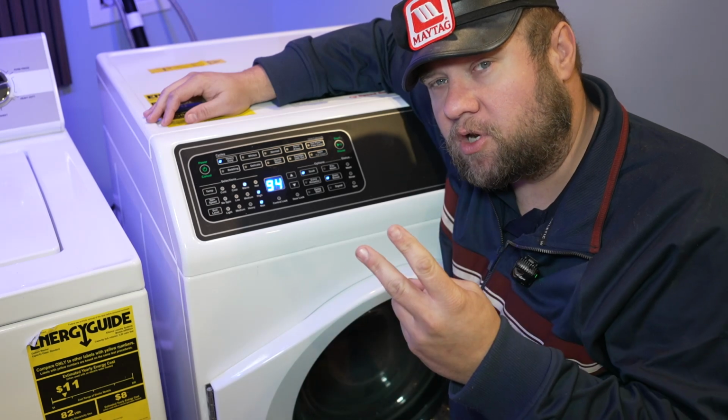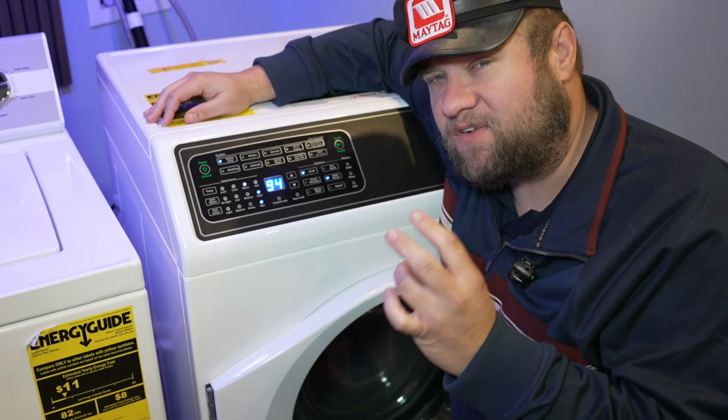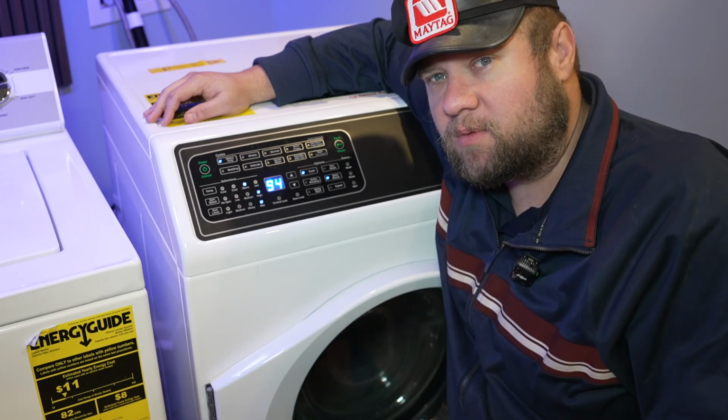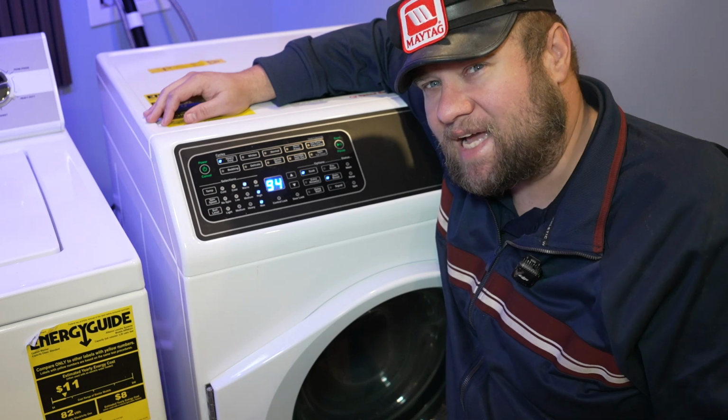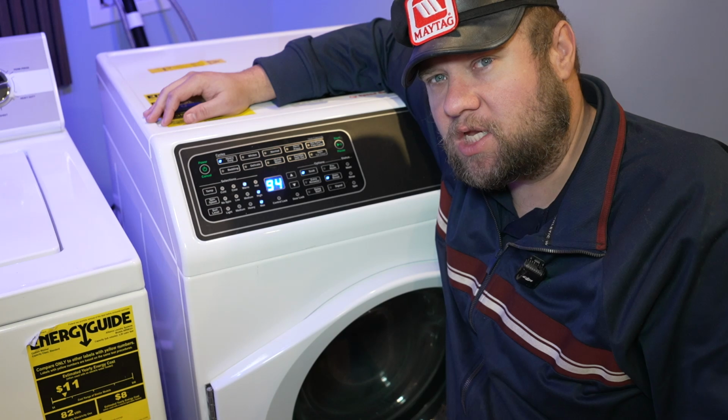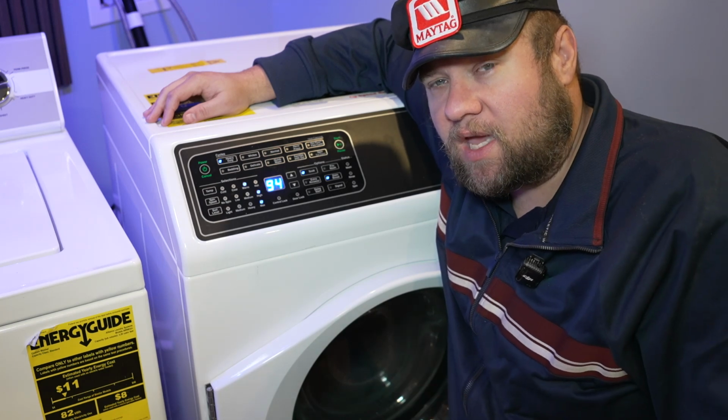I want to show you the error codes that the machine could potentially have. And then finally, there is a hidden set of dip switches on this that will change some of the factory modes. I want to show you how to access that and maybe what could be entailed on it, as well as get the schematics out for the machine. So let's do all those things in this video and get started.